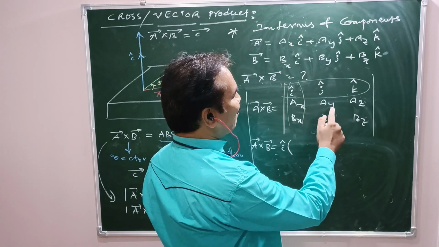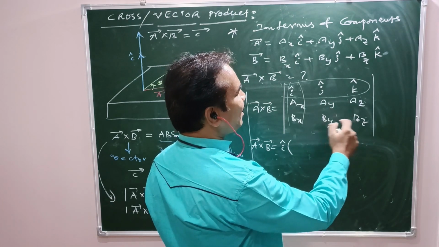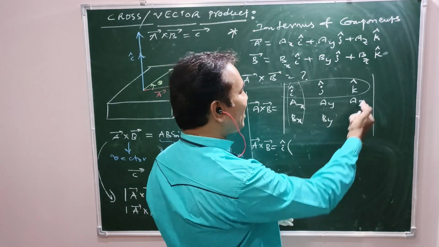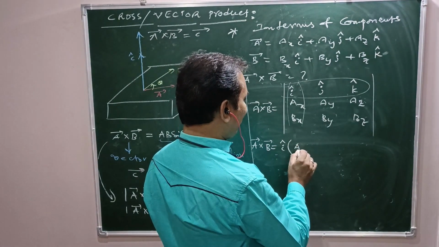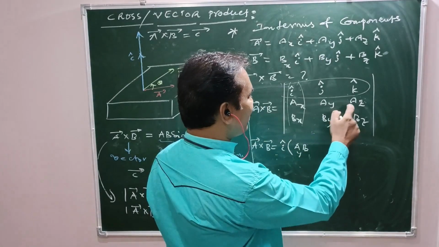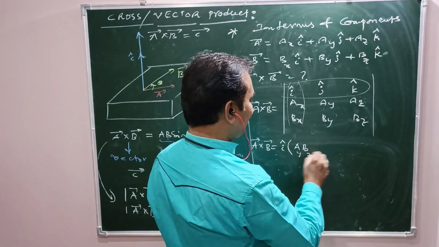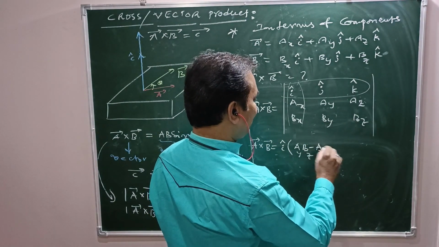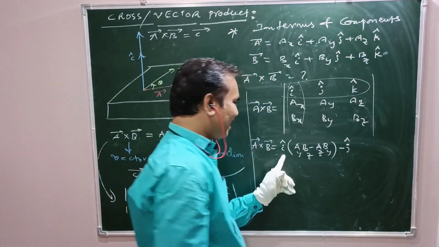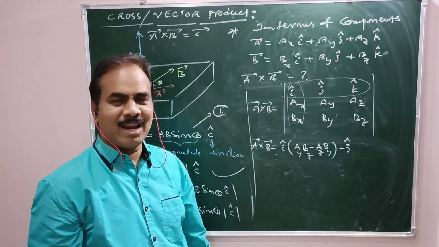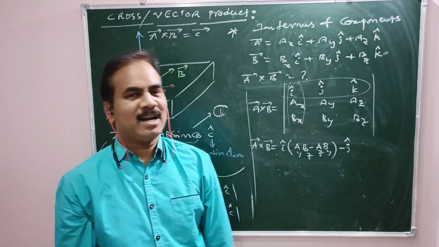Okay, I am labeling them as A, B, C, D. Now I cap into AD minus BC. AD minus BC, that is AY, BZ. See the order A, B, C, D. So AD minus BC is AY, BZ minus AZ, BY. So I cap into AD minus BC. Similarly, minus J cap into AD minus BC, plus K cap into AD minus BC.